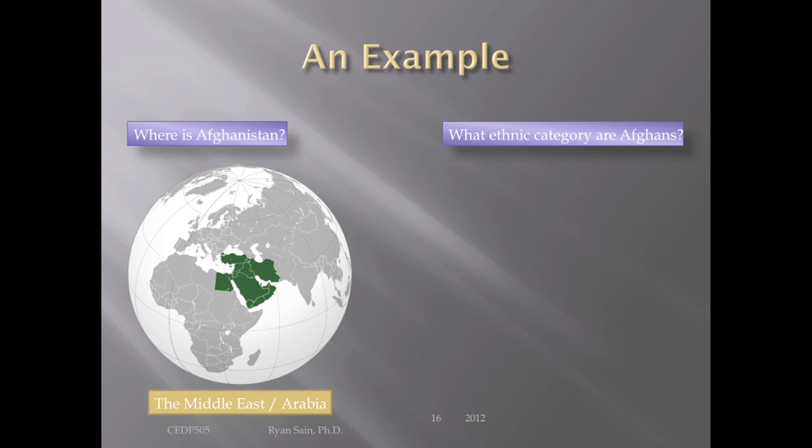A lot of people think that Afghanistan is in the Middle East. According to Wikipedia, this is the most traditional definition. This is the tightest definition. I'll grant you that there are some broader definitions, but for this example, we're going to use the tight definition. The Middle East is right there.